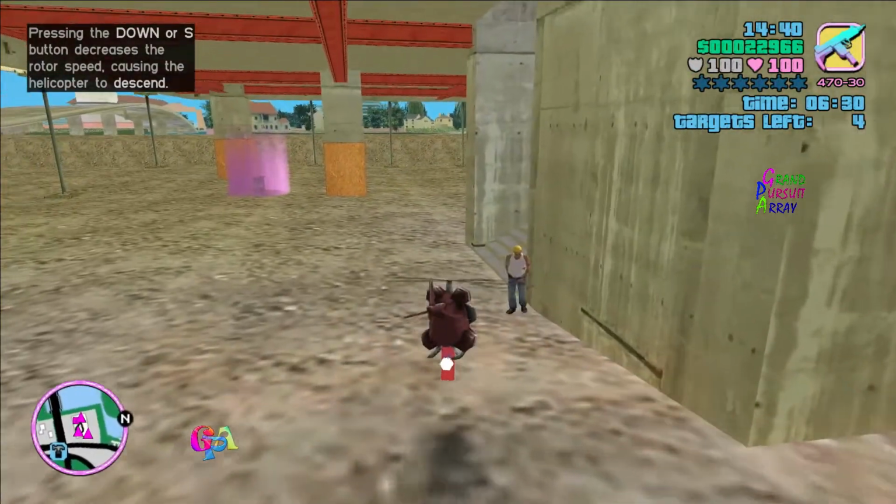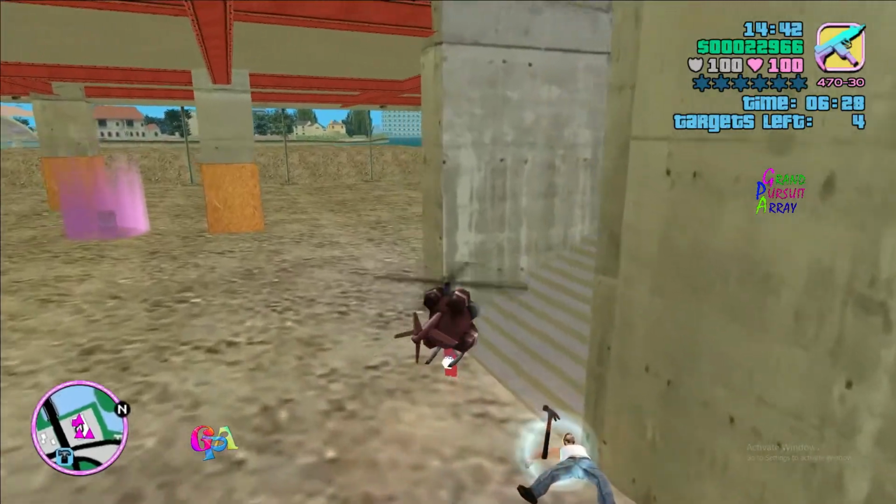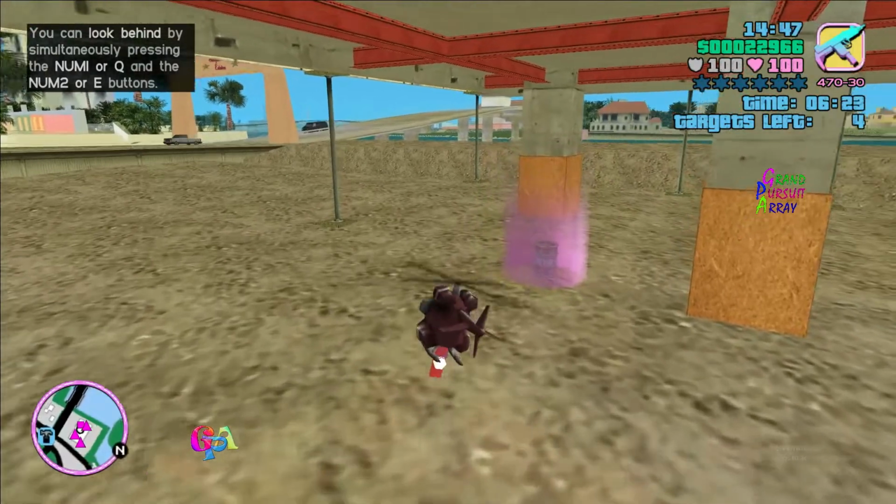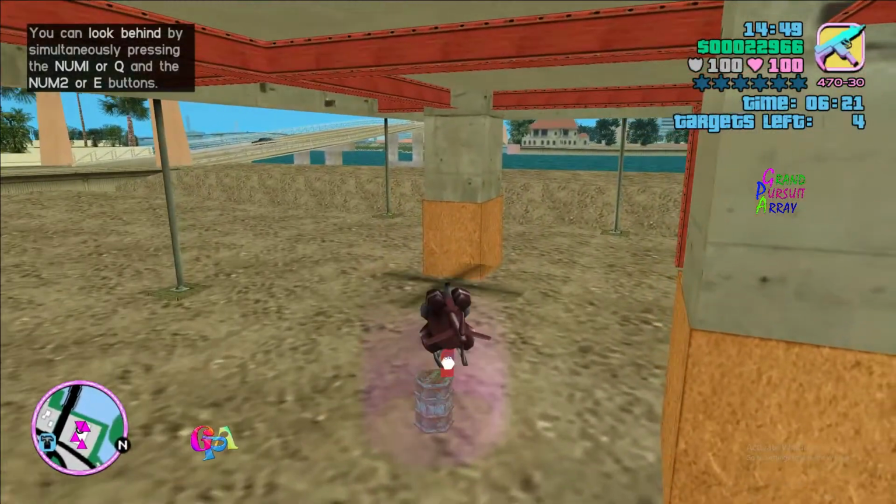If workers and security guards come to destroy the helicopter, you can wipe them out with the helicopter's blade. Drop the bomb at a target. To drop a bomb, press the NUM0 or left control or left mouse button.